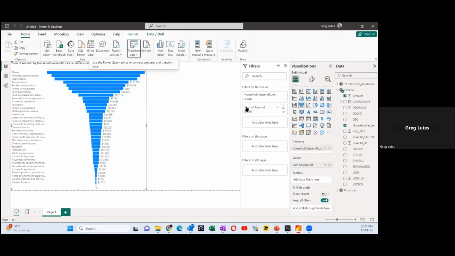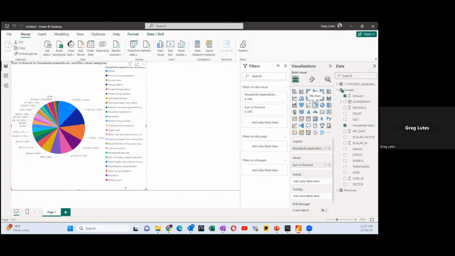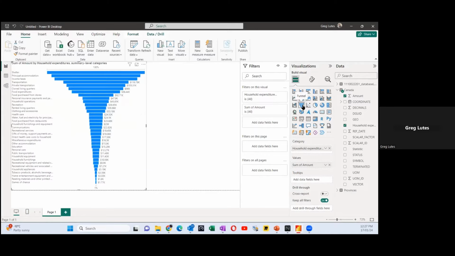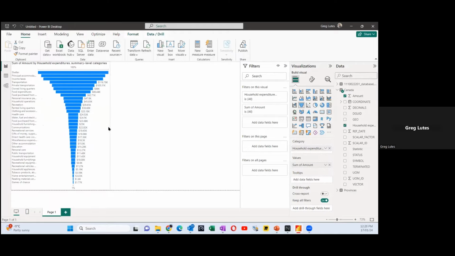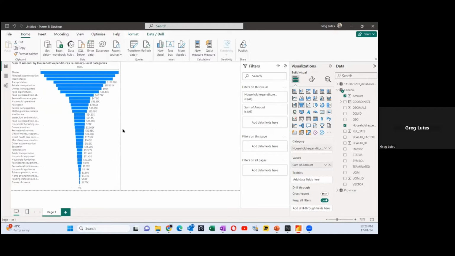Or if you don't want a funnel, well, you can change it to a pie chart. Or you can change it to a donut chart. It really is whatever you want. I'll stick with the funnel. Just like this. But I've got space for other stuff too. I can shrink the tile up a little bit, give myself a little bit more real estate here. There are different guidelines that show up to help you to line things up.